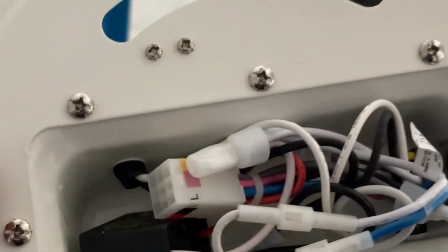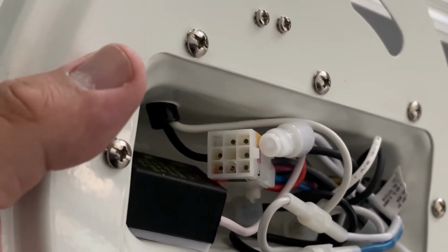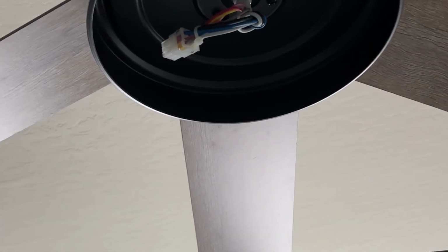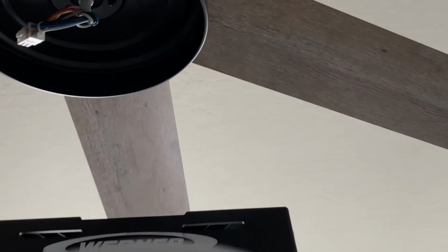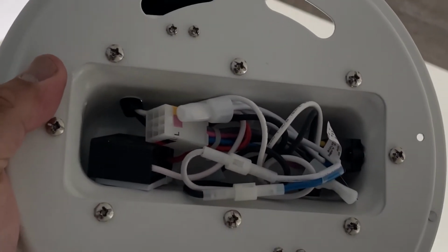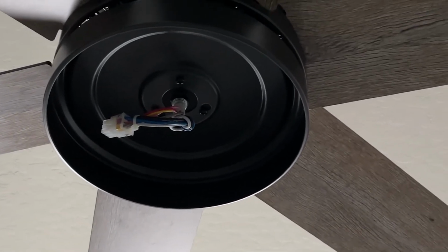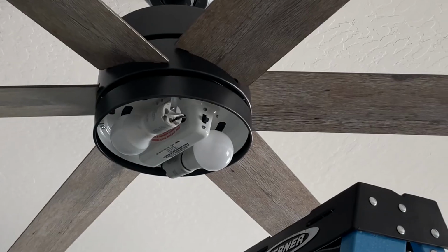So this has a connector right there. It's like a 9-pin, 9-prong, or 9-hole. And you just connect that to there. And this also has 3 screws that you have to set. And I'll show you after I get this up and I'll install the bulbs.